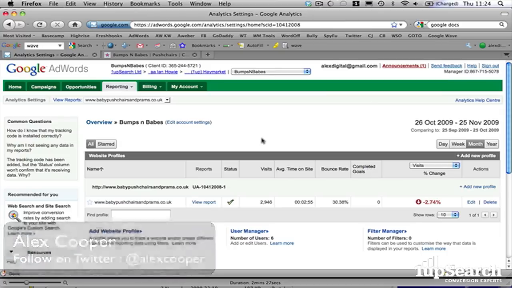Okay, a goal funnel is a very important part of Google Analytics because it allows you to see how visitors pass through your checkout process and whether they're dropping off at any particular point, or if there's any problems within your checkout process. So to set it up, basically we need to tell Google Analytics each page that a visitor needs to go through in order to convert or in order to buy a product.